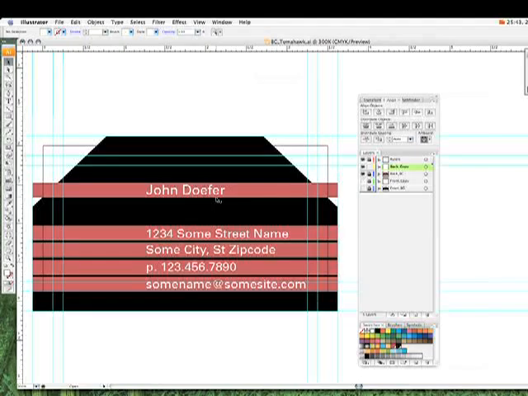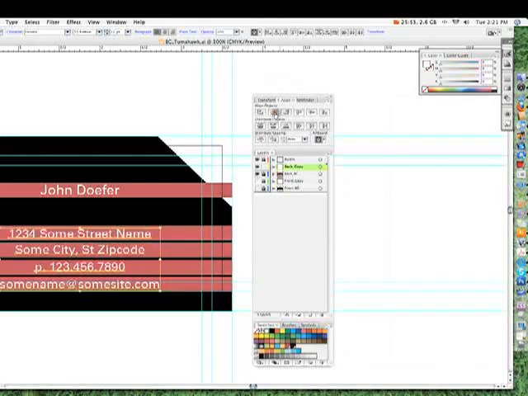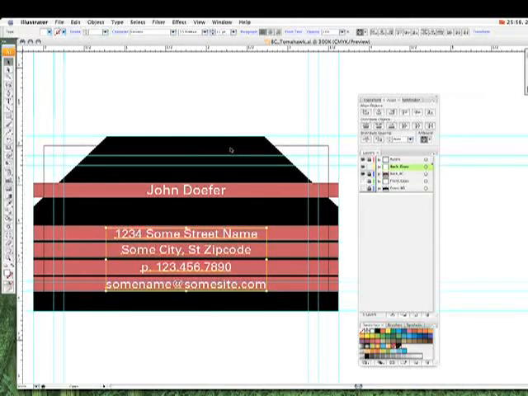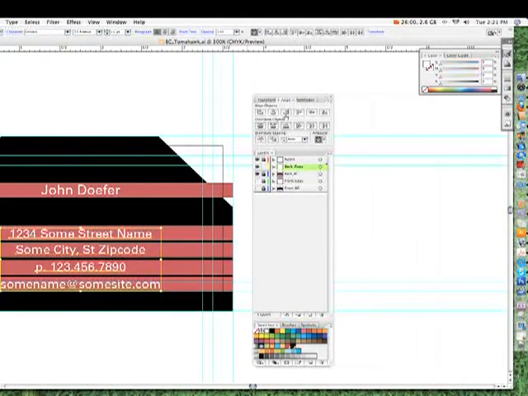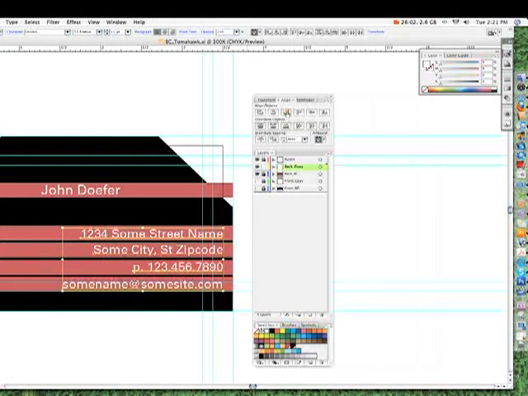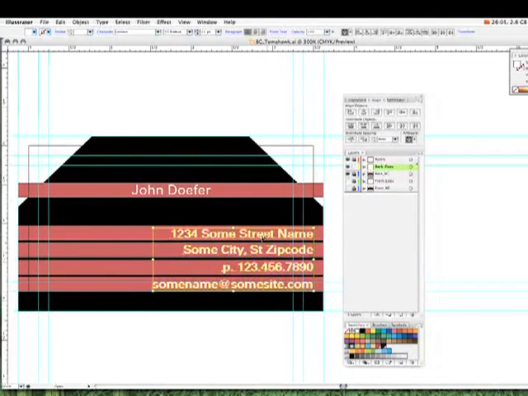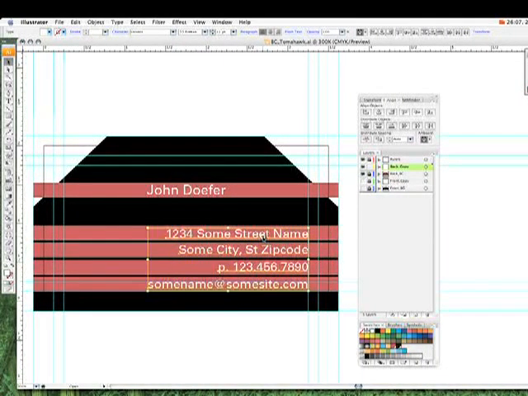Okay, so now this looks kind of funny, you know, the name's centered in the middle and these are just kind of put there, no alignment whatsoever. So what I want to do is, you can do it a couple different ways. I'll show you. You can select all of these and just center it in the middle of the document just like your name is, but personally I don't really like everything all centered, so I'm going to right align it here and then I'm going to drag it over to our copy guide.